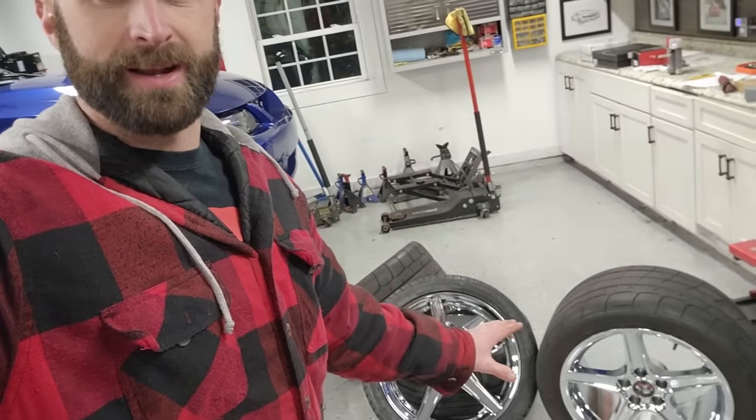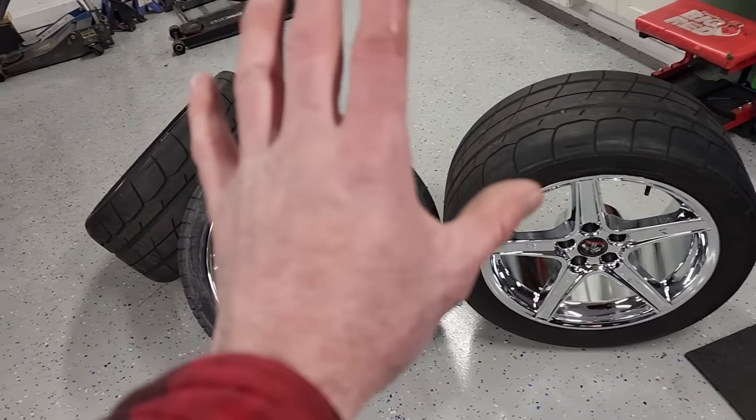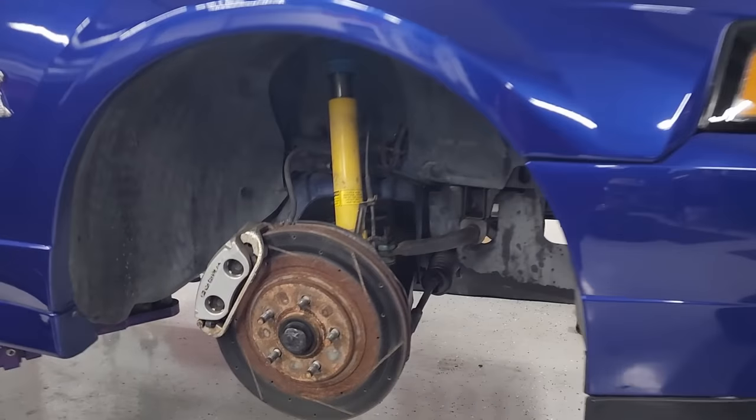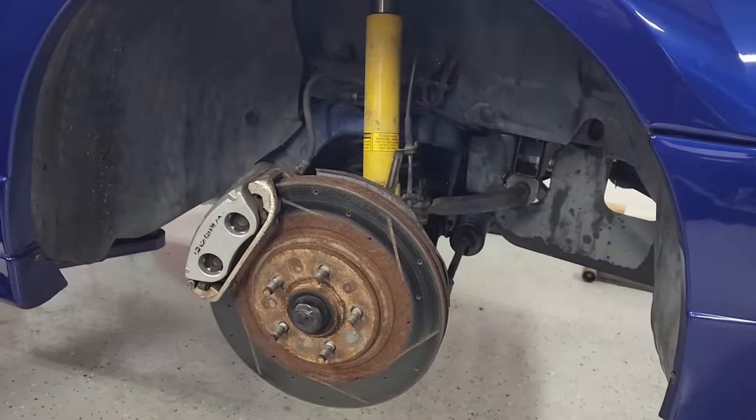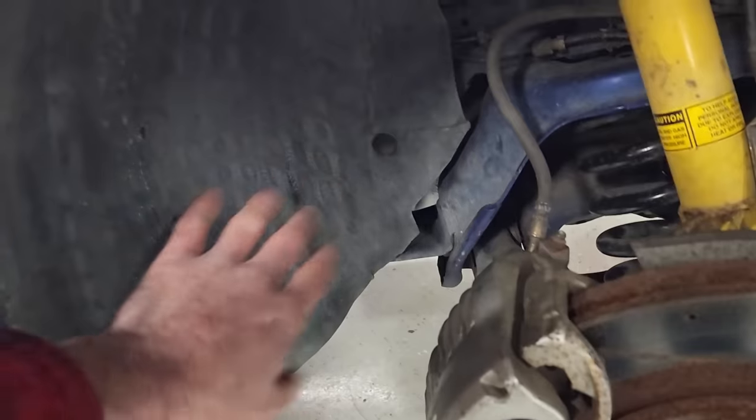Come on. Of course not. This wheel well area needs a lot of work before I'm putting some brand new chrome mags on this thing. There's no way we're going to have these beautiful wheels with this disaster behind it. So this whole area needs cleaned up. As I'm looking at it, I might respray these wheel well liners. They're looking a little ratty.